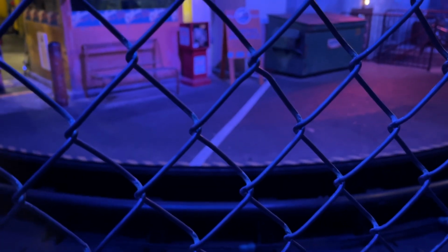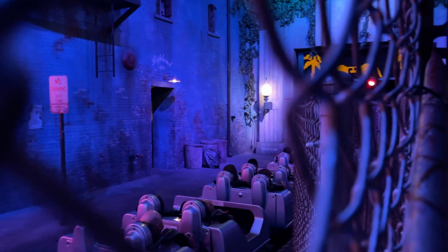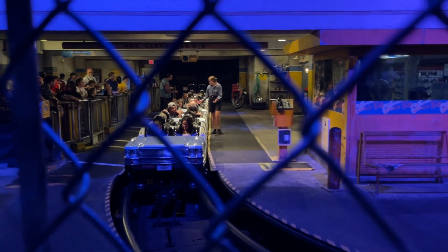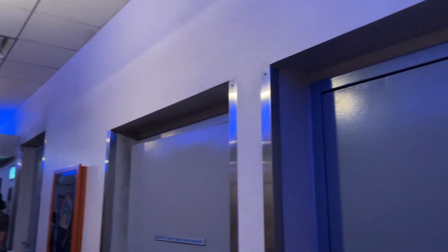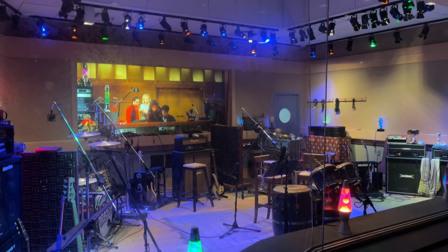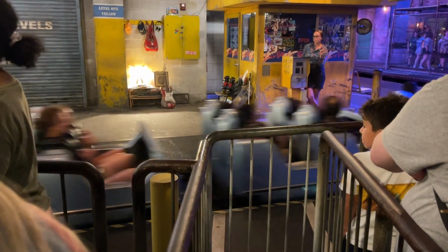The last 2 rides we'll be discussing are among the most thrilling at Walt Disney World. First, you have Rockin' Roller Coaster, the only inverting roller coaster at the resort. Because of those inversions and the intense launch at the start, this ride is incredibly intense. That intensity makes the ride extremely fun for someone like me, but the theming is admittedly a bit lackluster. While I appreciate that it's different compared to the standard space theming you see on a lot of indoor Disney coasters, it isn't quite up there with some of their best. The queue especially doesn't have a lot going on, although I guess it works for what the ride is going for. Despite the theming, or lack thereof, I still think this one deserves the B tier. It's a really fun ride, but not quite one of my favorites at the park.